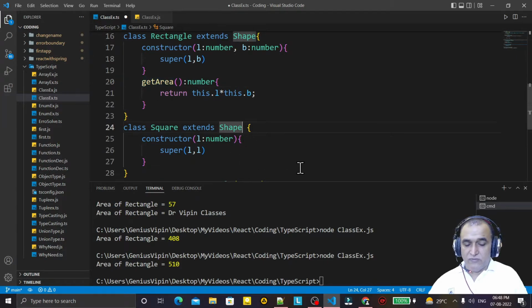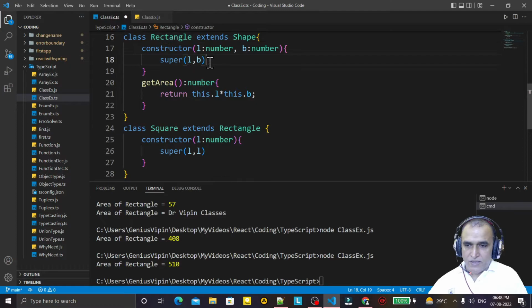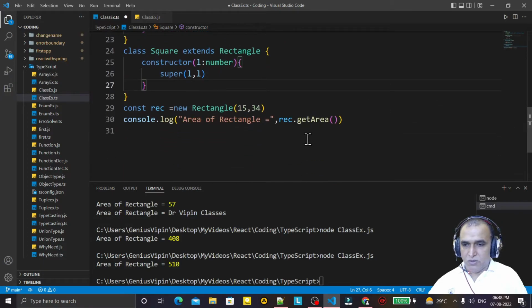So in place of Shape, I just pass Rectangle. So now Square is a subclass of Rectangle, and I'm passing L here, and then I am passing two variables to the Rectangle. The Rectangle passes them into the Shape, and we have L and B of the same size. So now I can create the object of Square also, and we can also get the area.